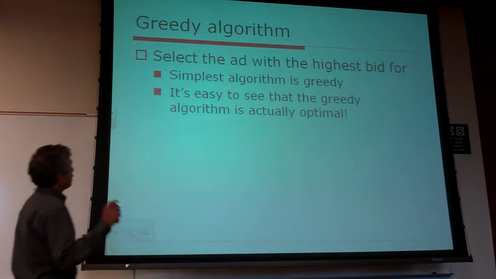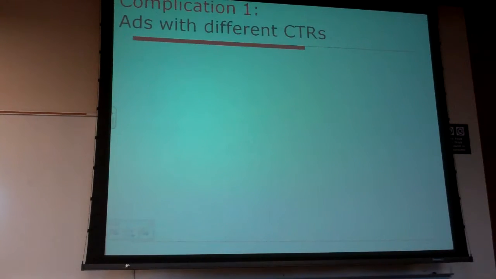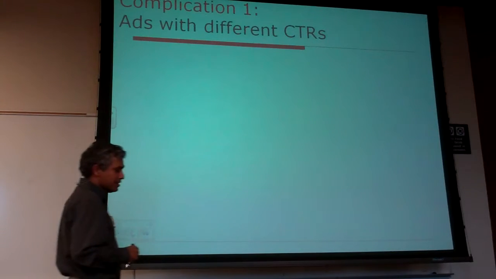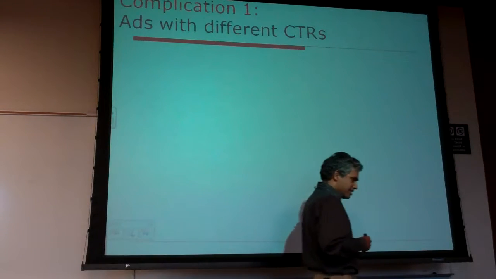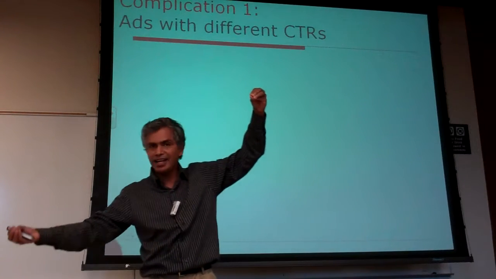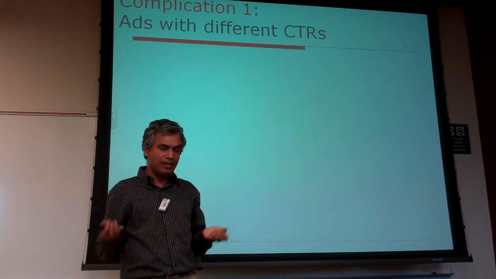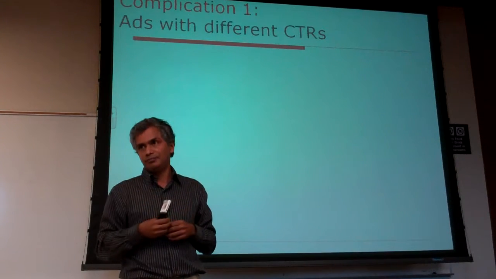Okay? Anyway, any other questions on this? This is the simplest case. If you lost here, then you lost anyway. So the first complication I'm going to look at is, suppose one guy says, for this query Q1, I'm going to pay $10, and the other guy says I'm only going to pay $5. In my previous example, my idea is to pick the $10 one.